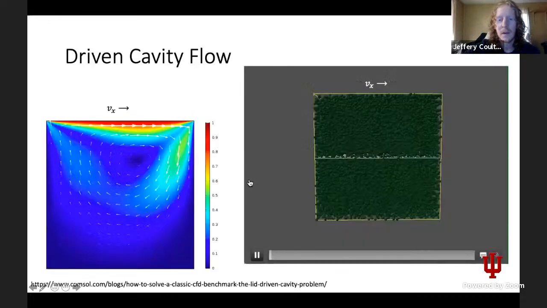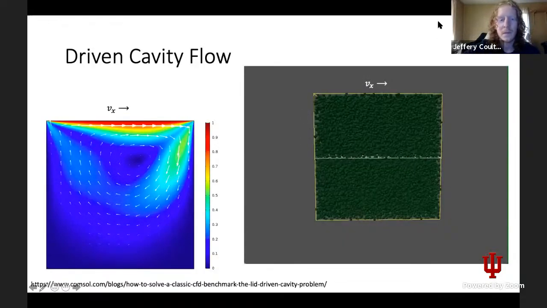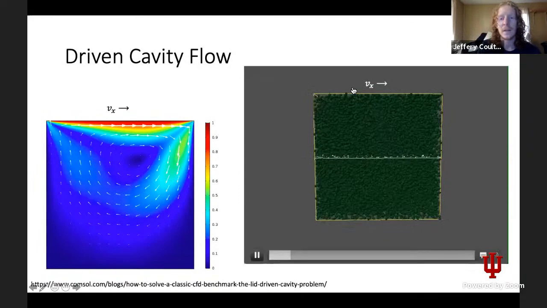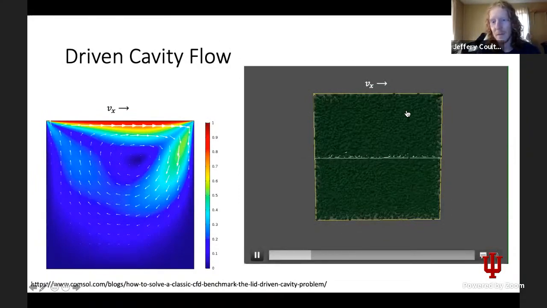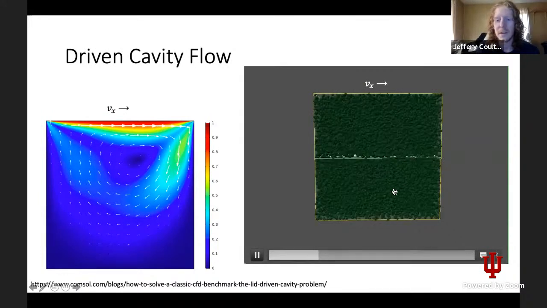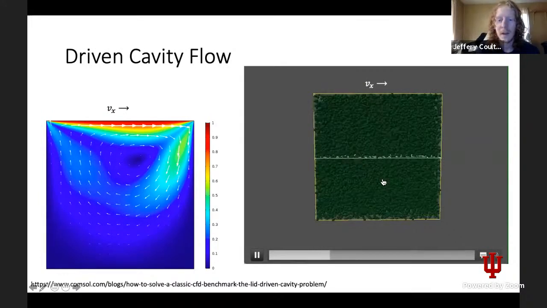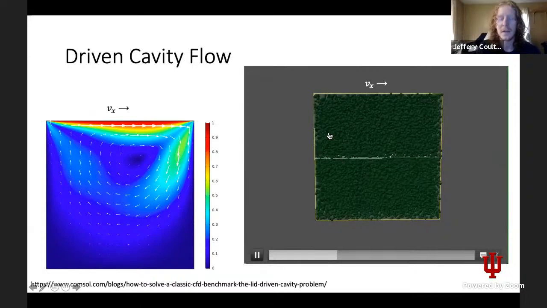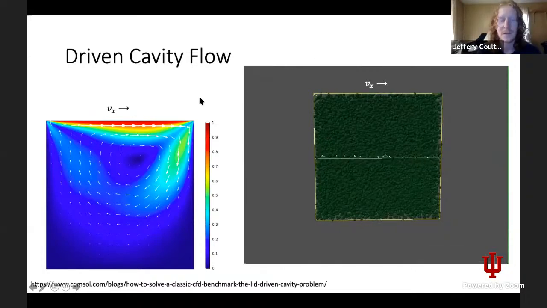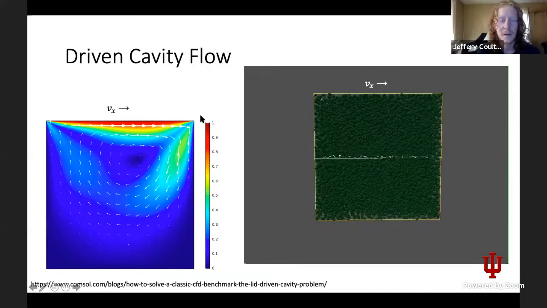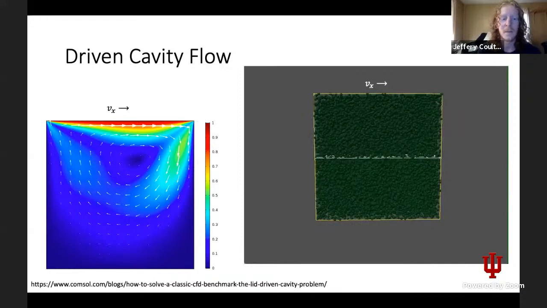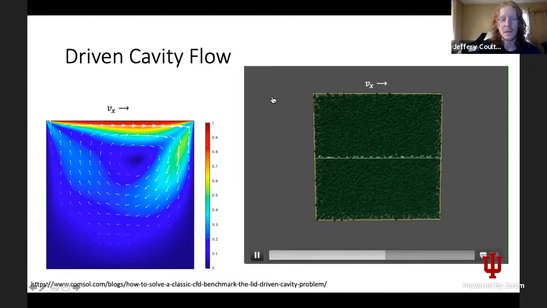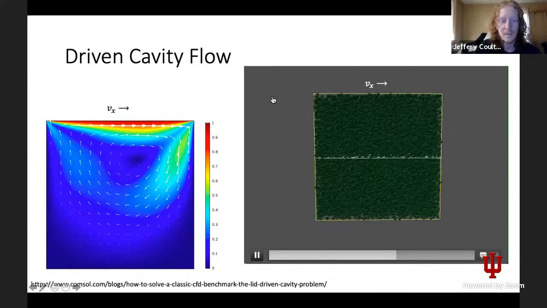And then here is the cavity flow. You can see it moves more quickly up here, and then as it goes down here, it's more slowly, but still following this path. I need to work on the plots for this. This is just from CompuCell. But the simulation is working pretty well. I just need to get the plots. So yeah, that is what I have.